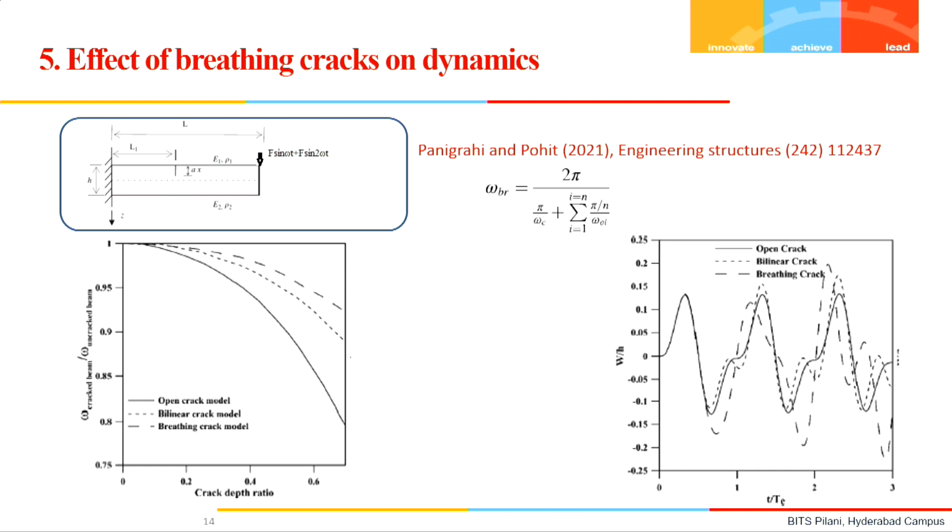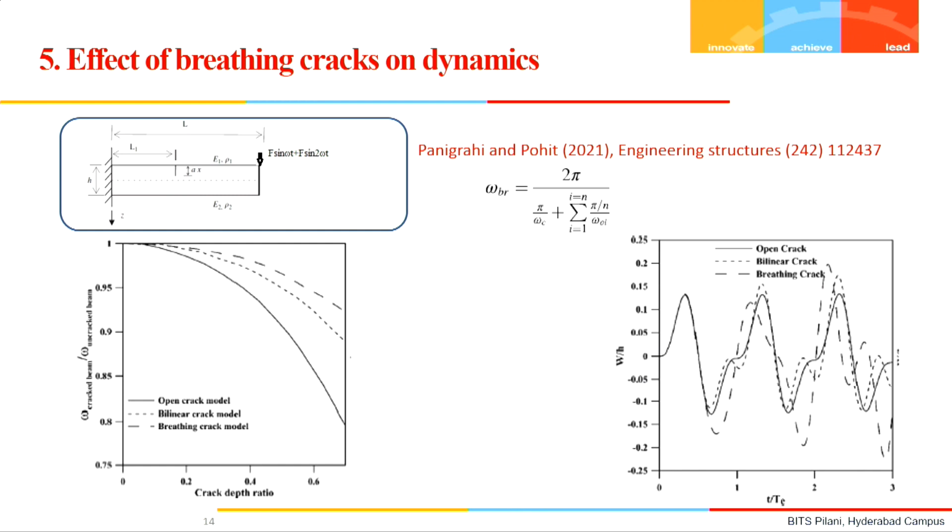There are various techniques for identifying the crack using this response. Basically, there are two different techniques. One is the forward method, which I showed, when we know the crack parameters and model them to get the dynamic behavior. Another, which is more practical, is we take the vibration response, and out of that we try to measure what the crack parameters are, if there is any crack. That is the inverse method, and what we generally do.